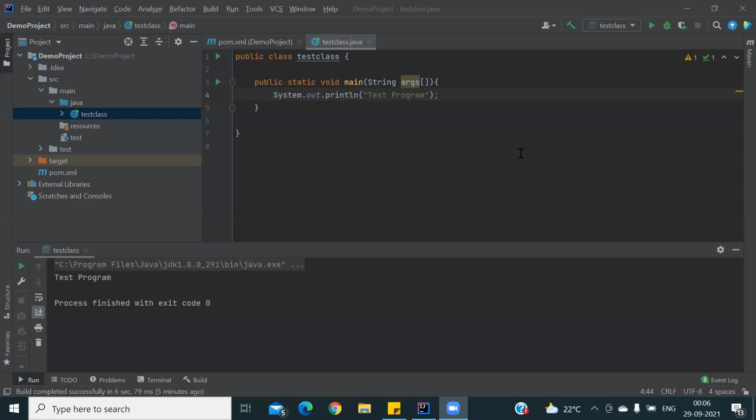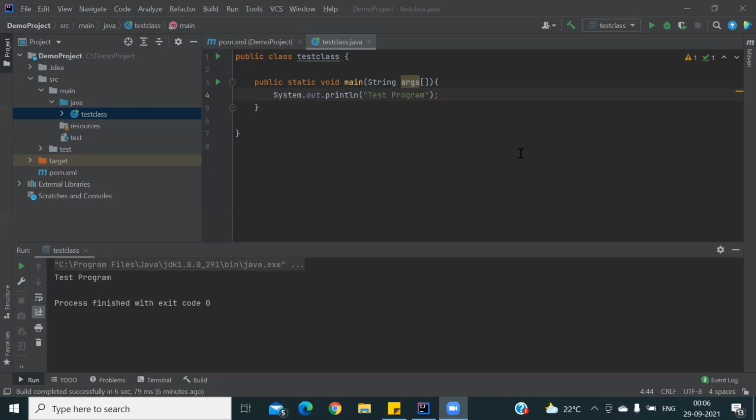So let's try to understand what exactly public, static, void, and main are. We have the JVM, the Java Virtual Machine, where we have all the components of Java stored. There we have one main keyword stored along with the parameter type.